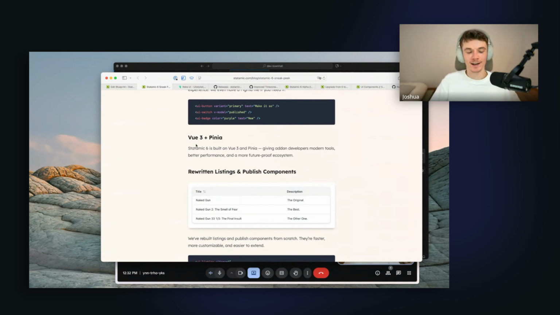So it was really urgent and one of our top priorities to upgrade to Vue 3 and also switch from Vuex to Pinia, which is the new store that Vue 3 uses, compared to Vue 2 and Vuex.